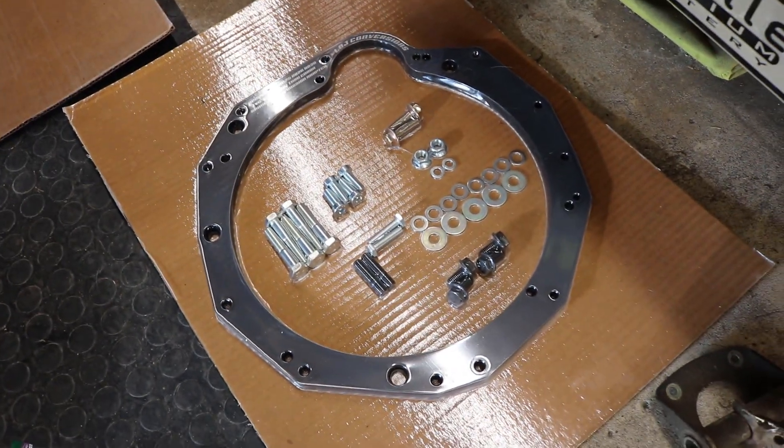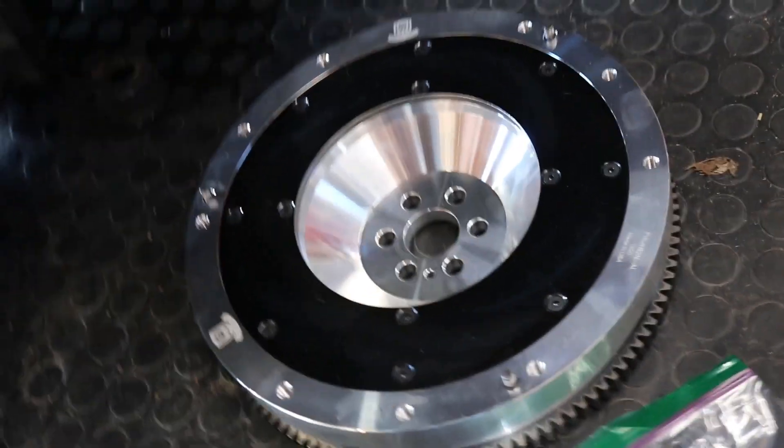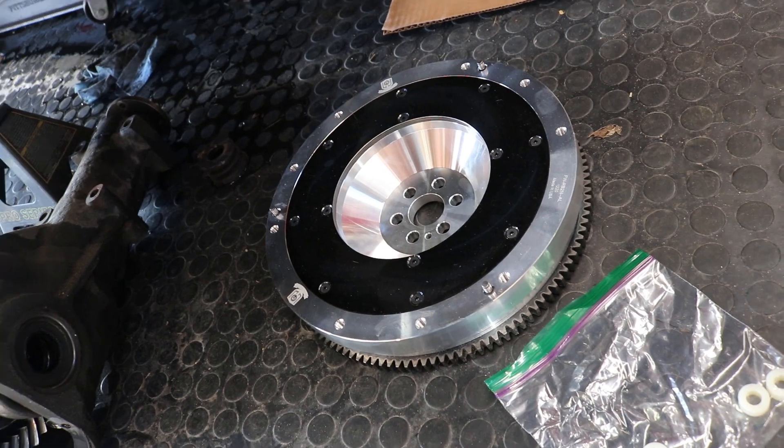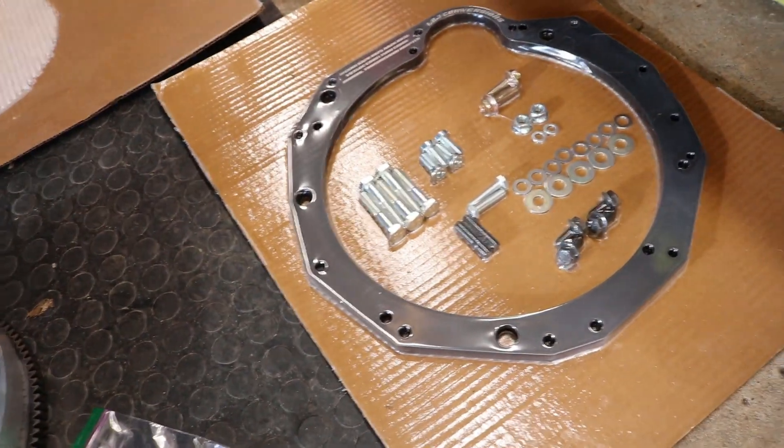With this LOJ kit, unlike some other kits, you do not need to mill any bell housing flange surface because it comes with a custom offset flywheel, which I'm told will work with either an RB25 clutch or a 350Z clutch — which is nice, it gives you the option to run either. 350Z stuff is obviously a little bit easier to source than RB stuff. The CD009 overall final drive is actually slightly shorter than the RB25 transmission, which means if I use the same 3.90 differential I would actually have higher RPMs at cruising speed with the CD009 — which is not something I wanted.